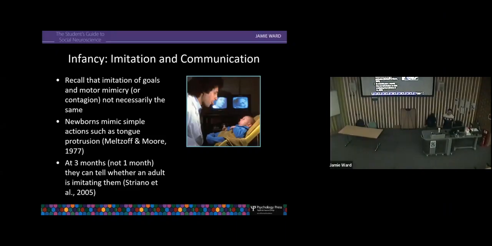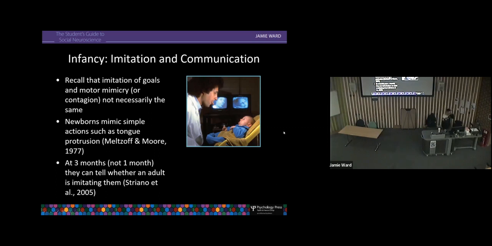Okay, so here, obviously, why do people imitate? It's probably to understand their goals rather than motor mimicry. So again, people have debated that the term imitation isn't really appropriate here. But what's very interesting is that the infant has to match its own motor movements with a visual stimulus. The infant has never seen itself, okay? So to understand that somebody else is producing an action, the sight of somebody else's tongue is related to their own motor actions. It is kind of sophisticated, I would say, despite the fact that people downplay that the infant doesn't understand. It's not true imitation. It's not game playing or this sort of thing.